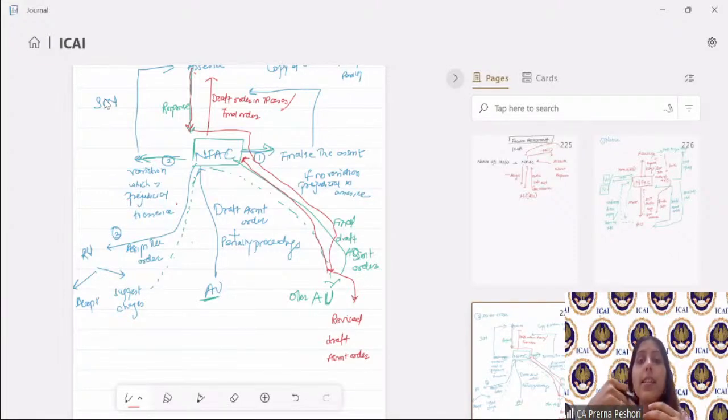And therefore, the AO will get an extended time till the approval is withdrawn for these institutions. Because the approval is given to them by the central government or prescribed authority, the AO is not empowered to make the assessment by just denying the exemption under Section 10(23C) without intimating the central government that these particular institutions are not following the conditions of 10(23C). Only when the central government withdraws their approval can the AO make the assessment denying exemption under 10(23C).